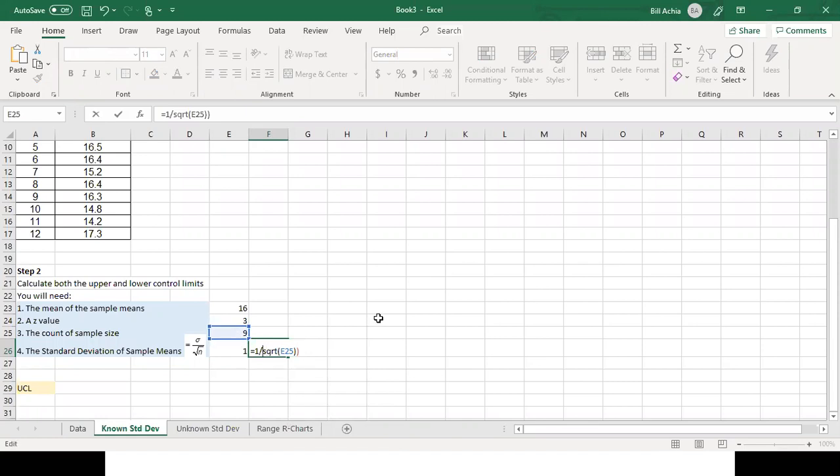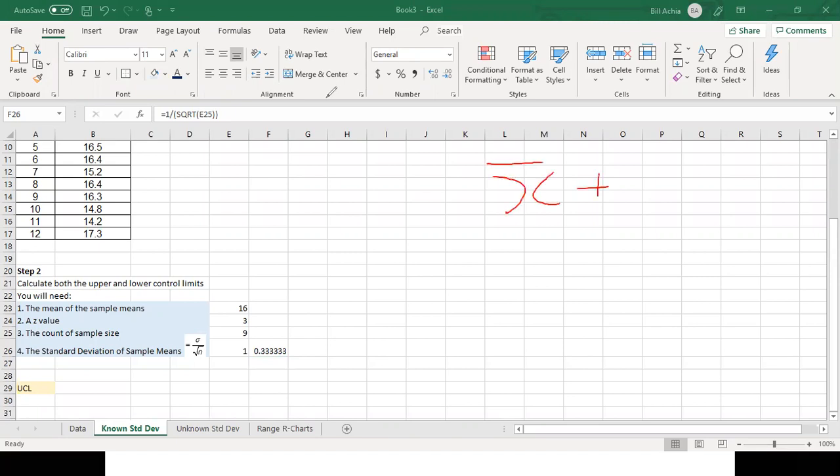And we put some additional parentheses here. Okay. So with that, now we can go ahead and calculate our X bar chart. So let me go here and put the formula for our X bar chart as X bar plus Z multiplied by your sample standard deviation. Okay, so that's plus or minus, because we're going to have an upper limit and a lower limit.